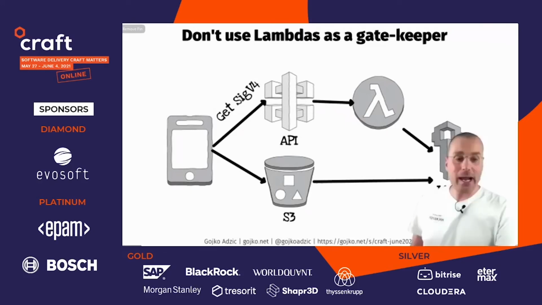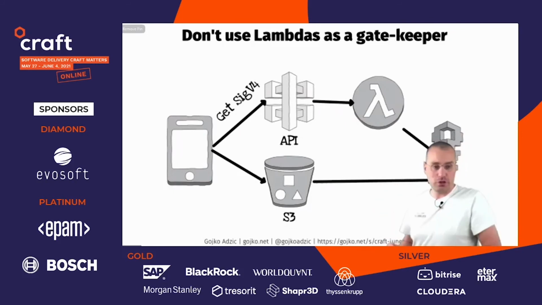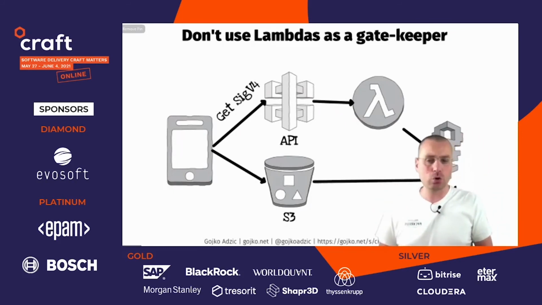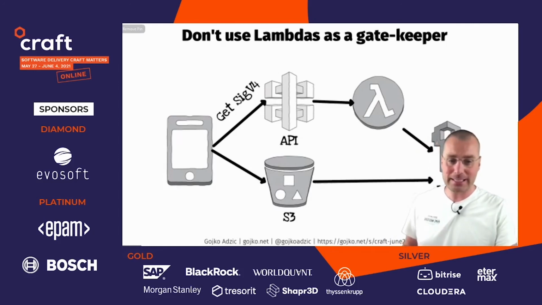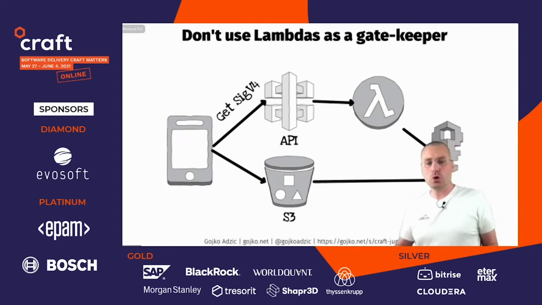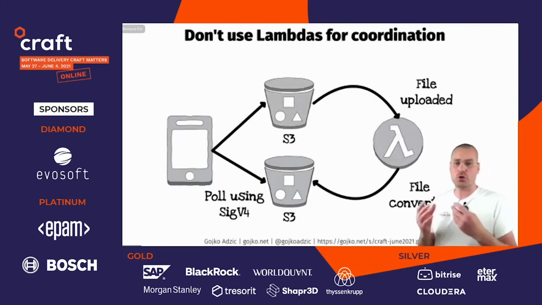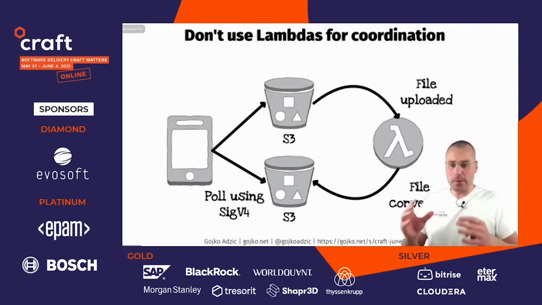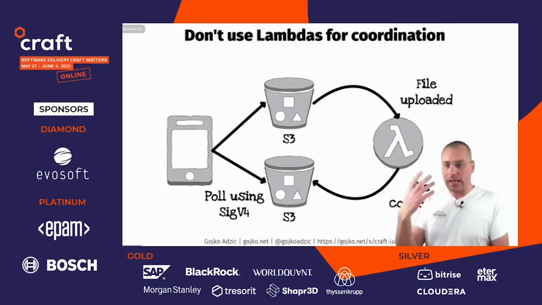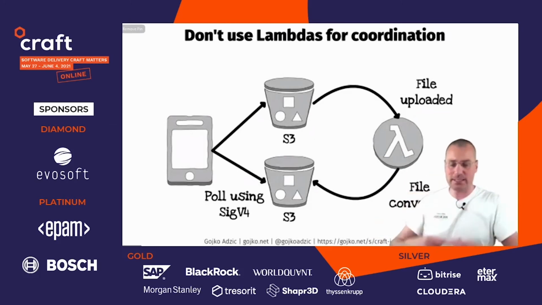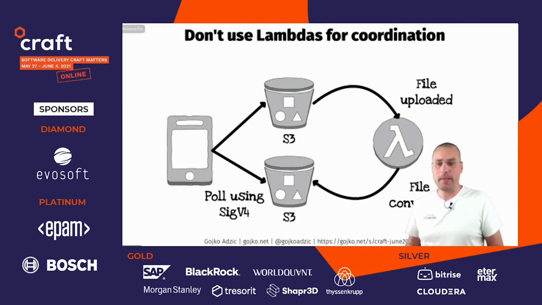And then the client can directly connect to storage, for example, and download a large file. And that's how you can also reduce quite a lot of latency. And lastly, please, please, please do not use Lambdas for coordination or orchestration. A lot of times I've seen people make a mistake by, say, uploading a file from a Lambda and then waiting for something to process and then sending something back. You're just paying unnecessarily for this.